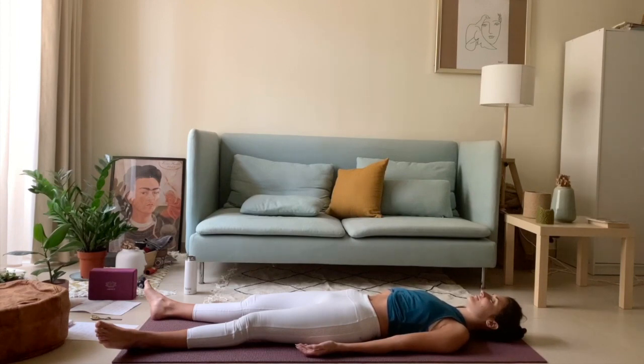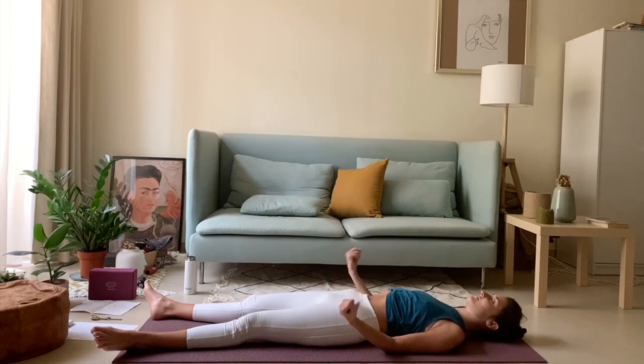shoulders away from the ears, completely relaxed onto the floor. Feeling how you open your heart, you open your chest, the light keeps going down into your chest, into your relaxed arms. Feel your hands relaxing, your abdomen area, all your inner organs gently relaxing. You can thank them while you're here for everything they are doing for you every day.